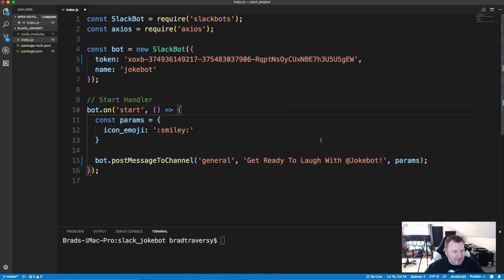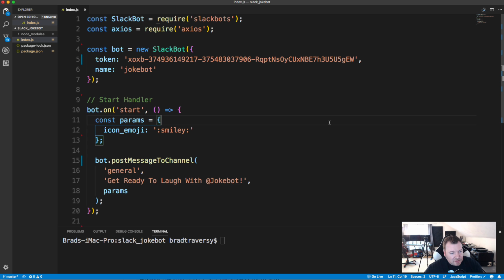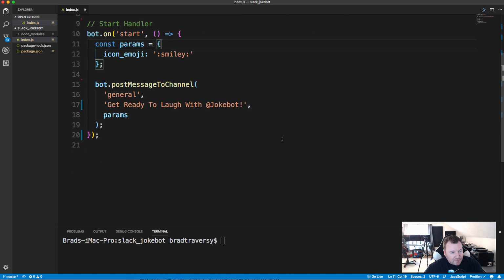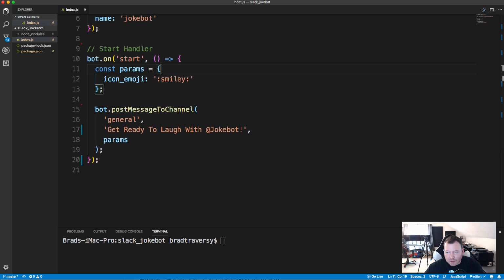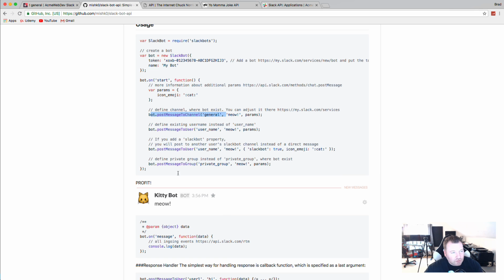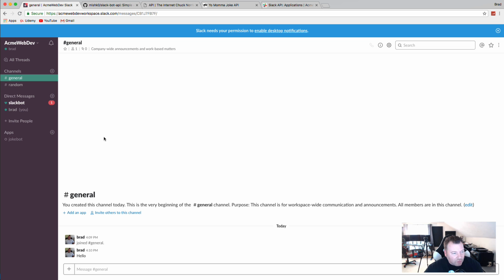Okay, so that actually should run now. So let's save this. I'm using the prettier extension, so it just kind of formatted it a little bit. And I think we'll be able to run it now. But before I try running it, if I go to our Slack workspace, you'll see JokeBot is down here because we already authorized it for this workspace.